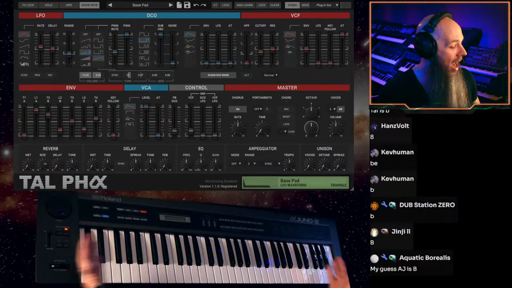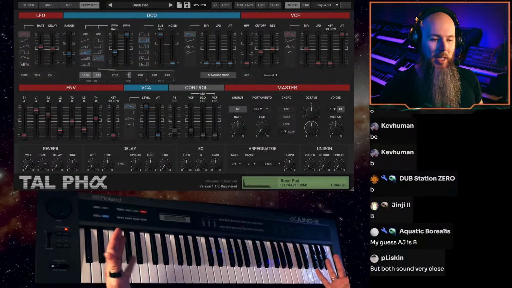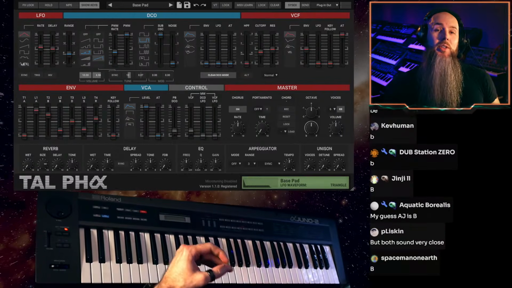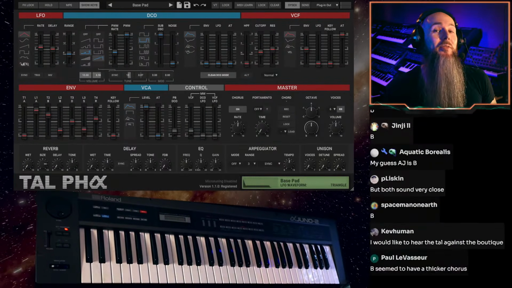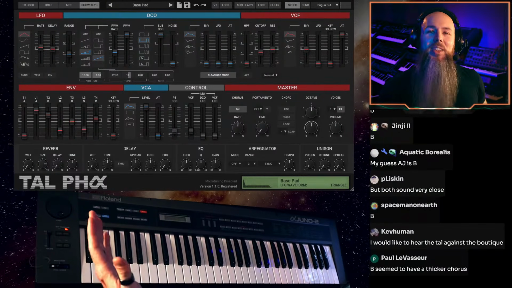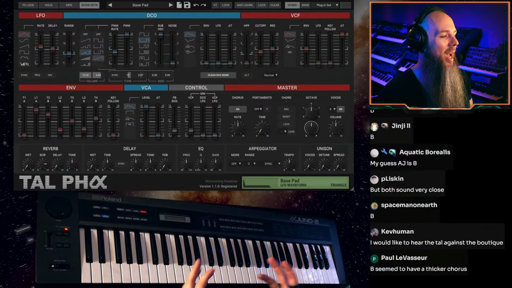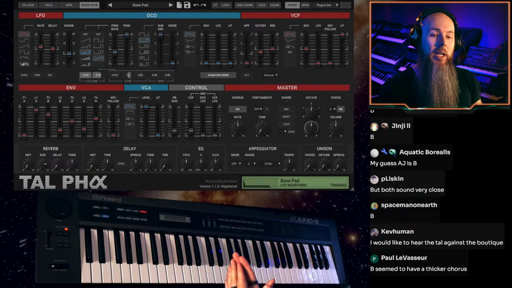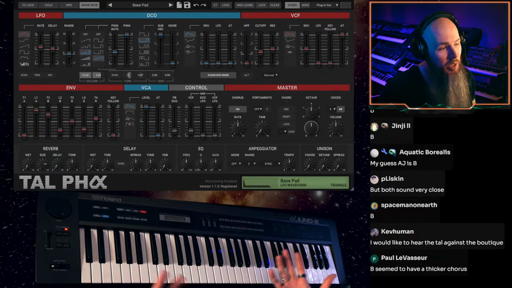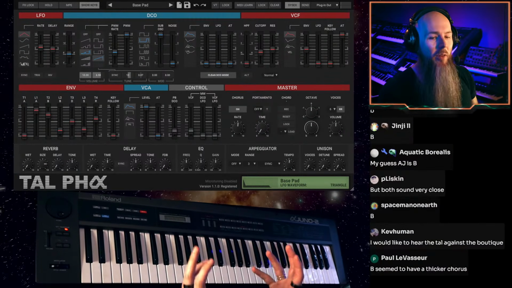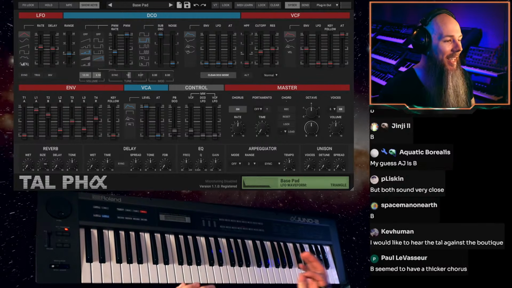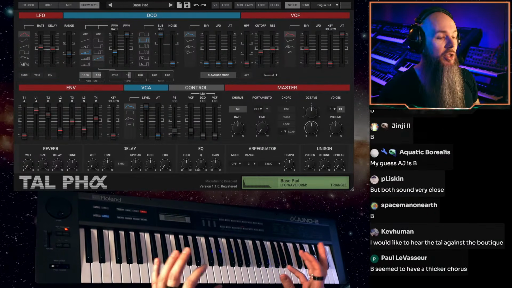And then, of course, I have the actual hardware right in front of me, and we're going to go really in depth. So there's going to be some people who just want me to play the fucking presets, right? Pick someone else's video. That's not what this stream's going to be about. The stream's going to be about comparing the two and looking at the functionality, because one of the coolest things, for me anyways, I don't think most people will use this feature, but TAL-Pha is not just a VST plugin. It's actually a controller plugin as well.